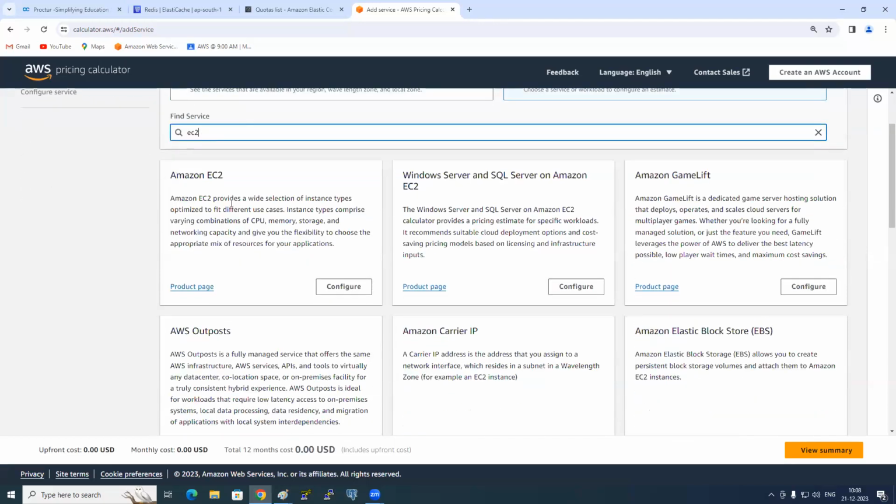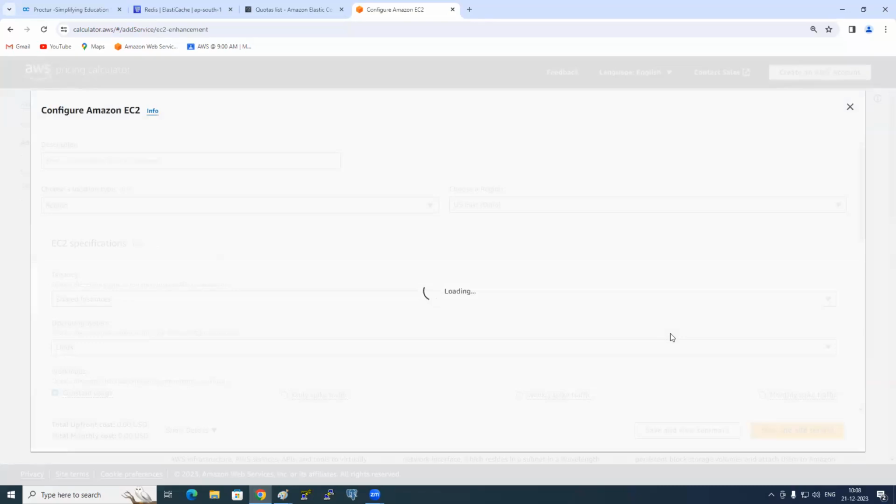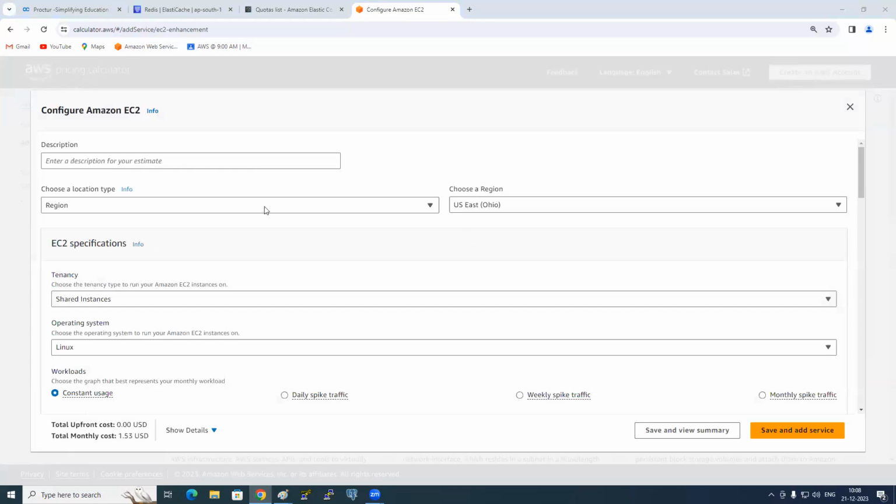Do you see this here? EC2 is there, no? Configure. Enter a description of it. My new customer. Give some name. Which region?